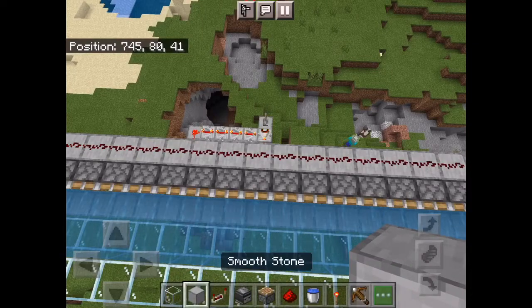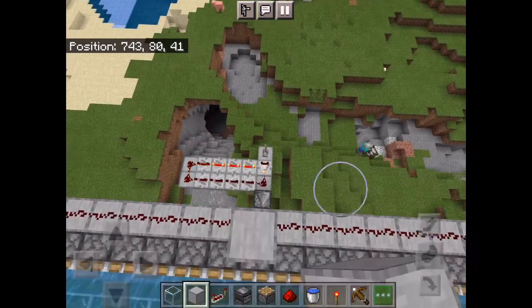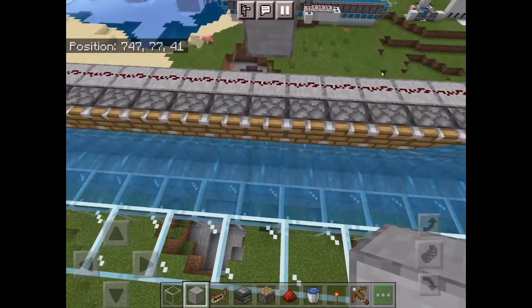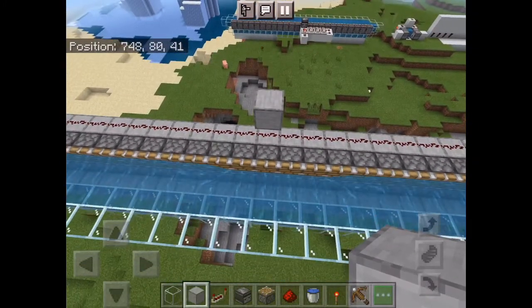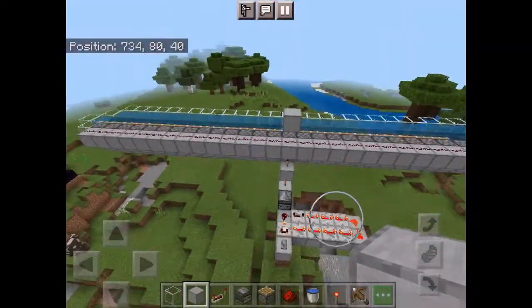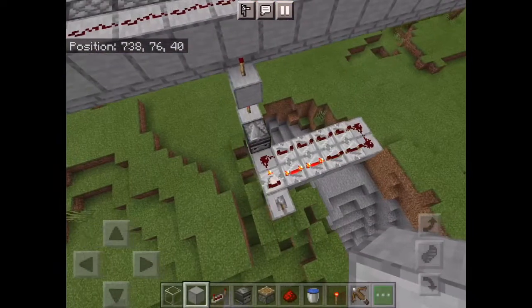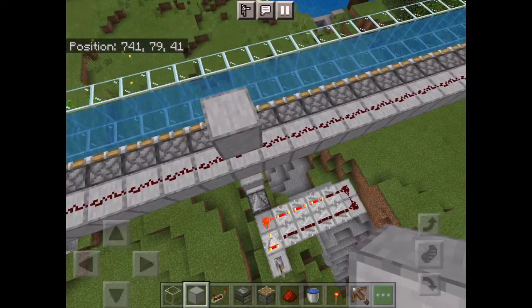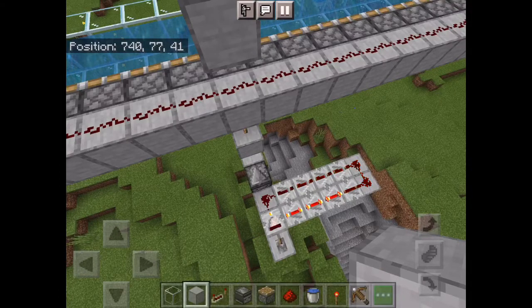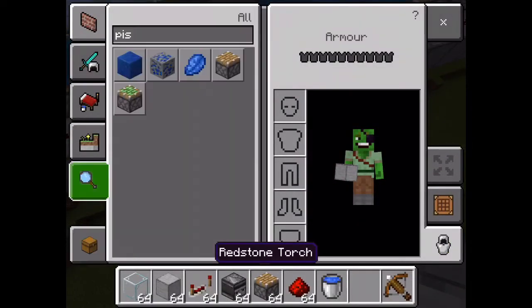Now, you see, with the observer that was there, I'm going to place a block in the center. I probably should have made that a different type of block, but that's alright. Yeah, I'm going to turn this off quickly.